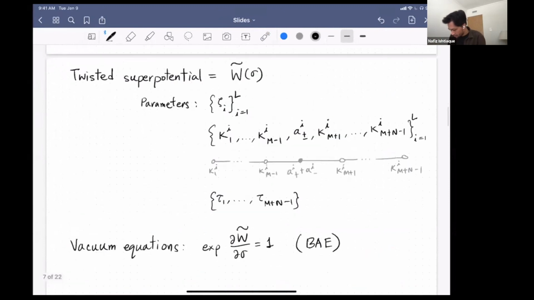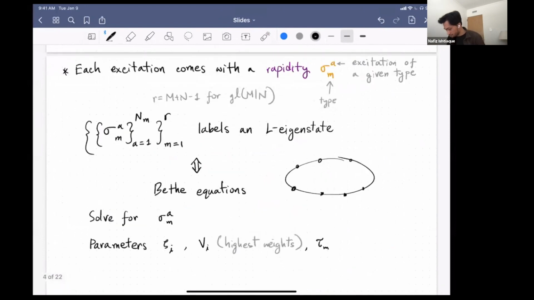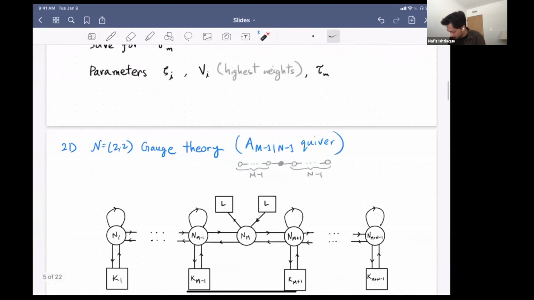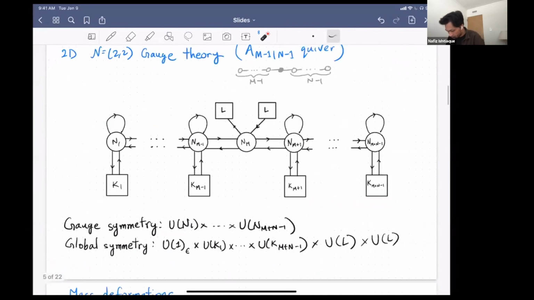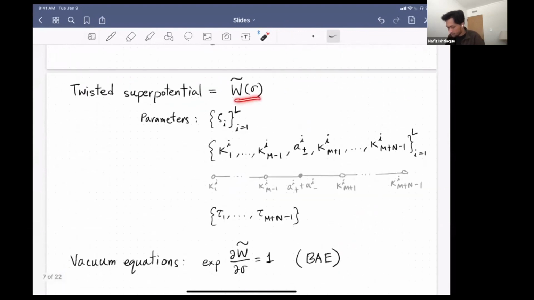So just a comment on the spin chain side, not much straight. It's just that the Bethe equations can also be written as exp of the derivative of a certain function with respect to the rapidities. So this is some potential type function that gives us all the Bethe equations, and the matching can be made at the level of these potential functions, which on the spin chain side is referred to as a Yang potential, and which happens to be the twisted superpotential generated in the gauge theory. Right.